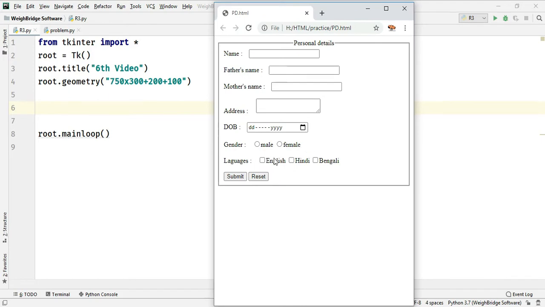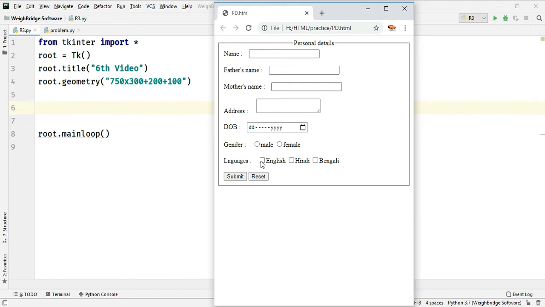Here you can see there is one form and one language label where there are three check buttons. A check button means you can select more than one option at a time. In the previous video we learned about the radio button, where we can select only one option from many.